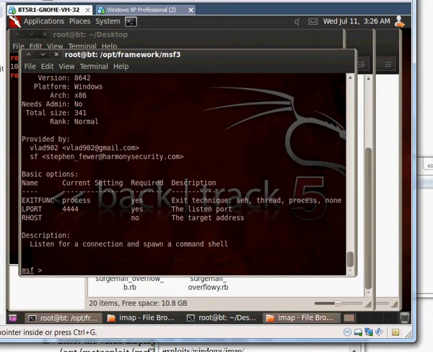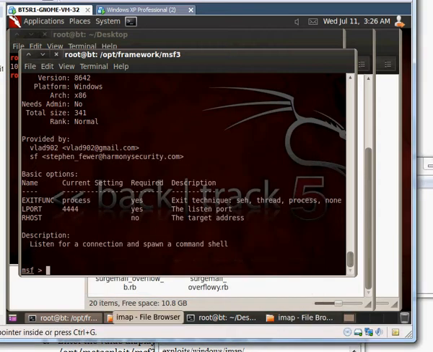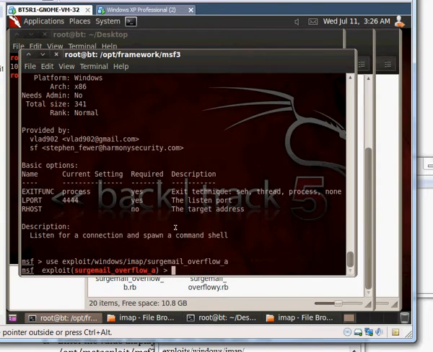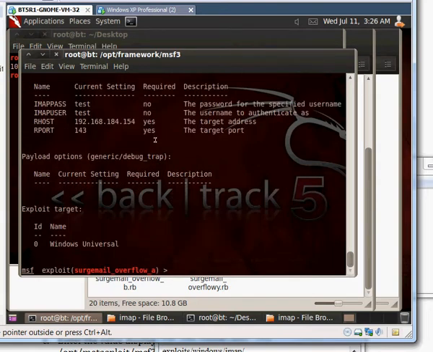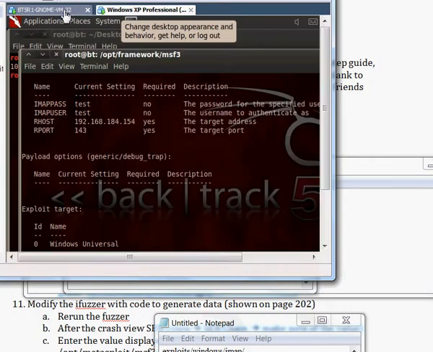The first one that we run. So we use exploit Windows IMAP search overflow A, the very first one, to show options. There it is, and now we gotta get it started though. Get it started right there.